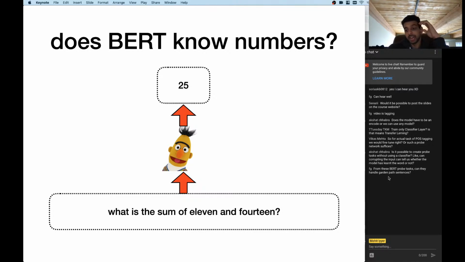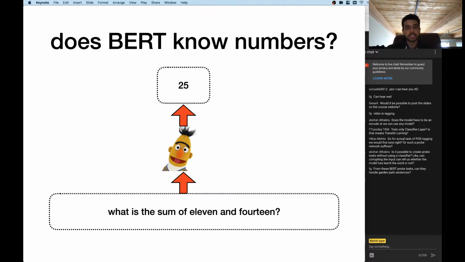But there have been works that examine BERT, and language models more specifically, like left to right language models, on garden path sentences. Usually you can set up tasks such that you give a model part of the garden path sentence and ask it to predict the next word. Given one interpretation of the sentence, one word makes sense to predict, but there are alternate interpretations as well. That's generally how those works are done, although I'm not sure specifically about BERT.